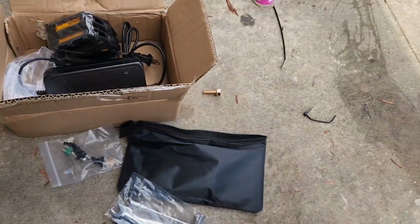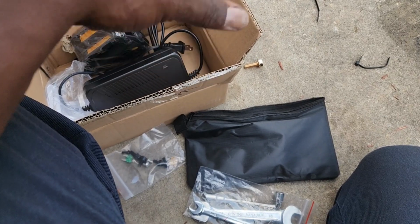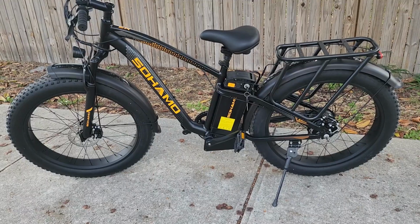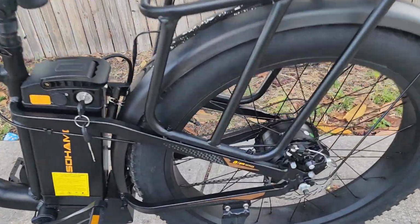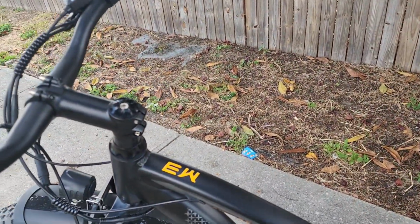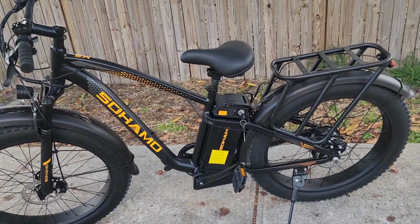I'm gonna go ahead and put the e-bike together right quick, and then we'll walk around and see what the e-bike has as far as specifications go. Here we go. So we got the Sohamo, I guess the way I'm saying it, the Sohamo Pro Series. They call it the Pro Series, and I think it says the M3. Basically, this is a 26-inch by 4 fat tire mountain bike.